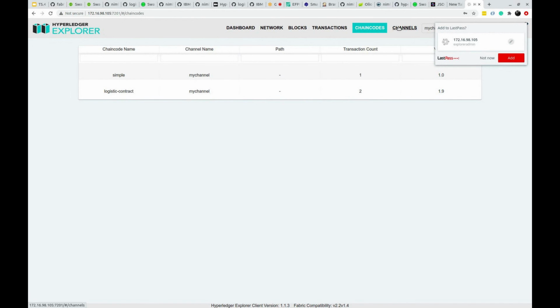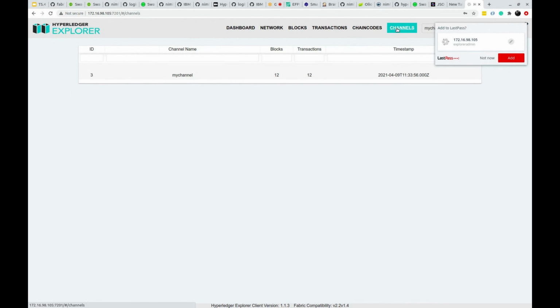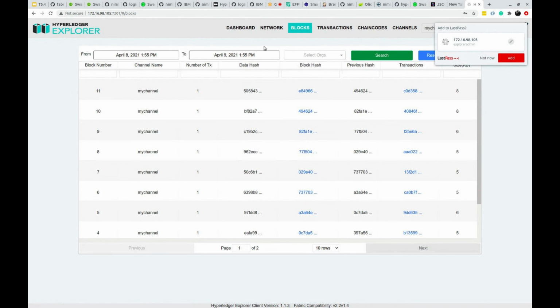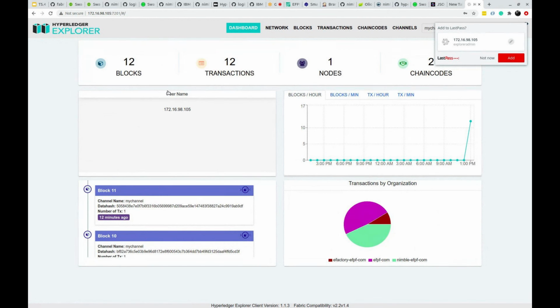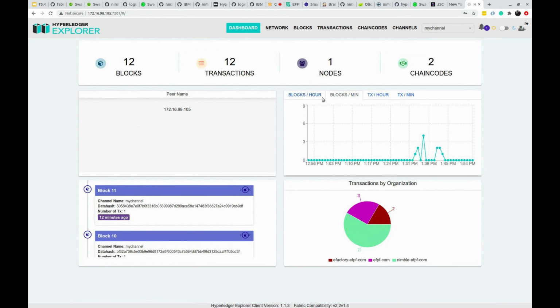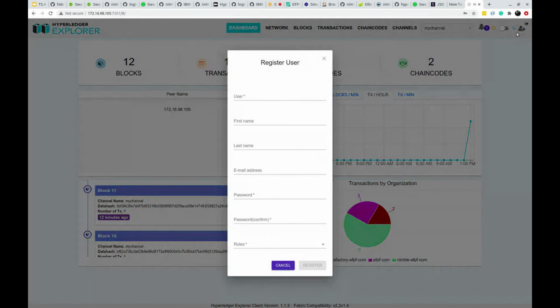So we are using Hyperledger Explorer for this purpose. Now as you can see, these are the chaincodes that we have deployed. In the initialization, they deployed the simple one. Ours is the logistic contract, and it has mychannel as the channel name, and it has two transactions because we performed initialization of the ledgers, as well as quick get operations. And you can see the channels, how many operations have been there, and the number of blocks in the ledger for a transaction.